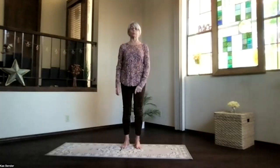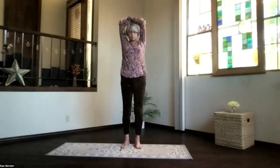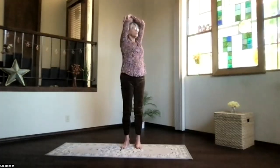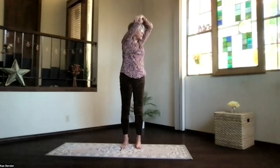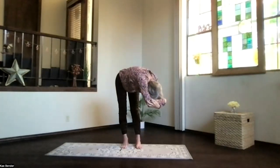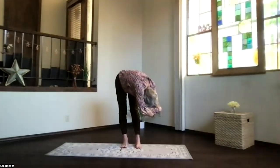Shoulders back and down. Stretch the spine open for our twist. Arms out, palms toward the ceiling, hands over your shoulders. Just clasp your elbows, bring the arms by your ears, and stretch the spine apart. Turn to one side. Spread your toes, get the weight on both feet evenly, and keep it that way as you pivot forward. So just deepen in the twist as much as you like into that pivot.